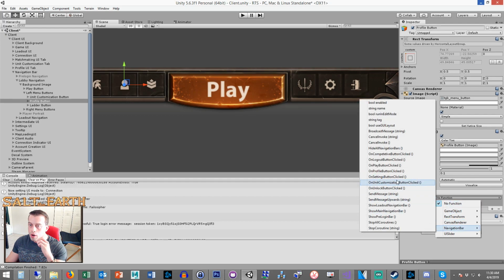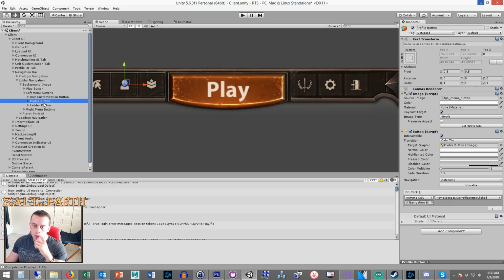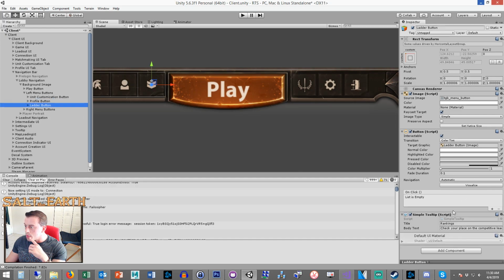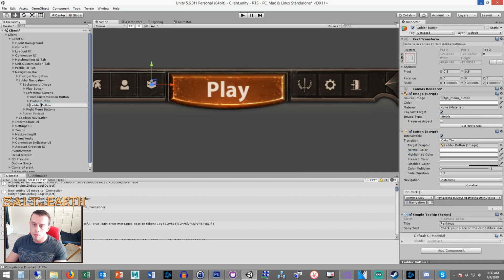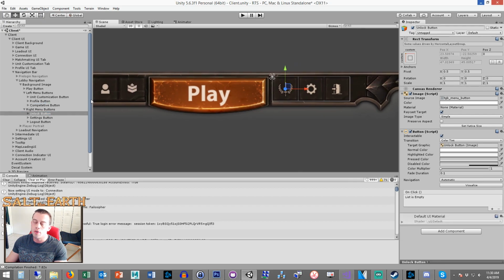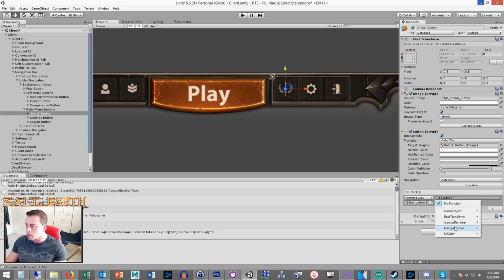Navigation bar on profile button clicked. Plug in our navigation again. Navigation bar on competitive button. I'm calling it the competitive button because it'll be an interface for anything to do with ranked play. I don't have all the details figured out, which is another reason why.